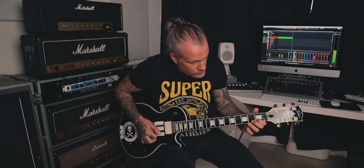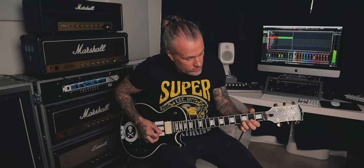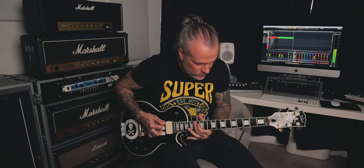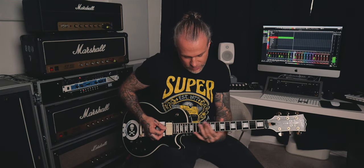A slight bend. Kind of half step. And then instead of... So it's C there, it's kind of a D slash C chord. And then it comes again. 1, 2, 3, 1, 2, 3, 1, 2, 3, 1, 2. So you kind of slide to D on the 12th fret. So once more. And yeah, then comes the last part.